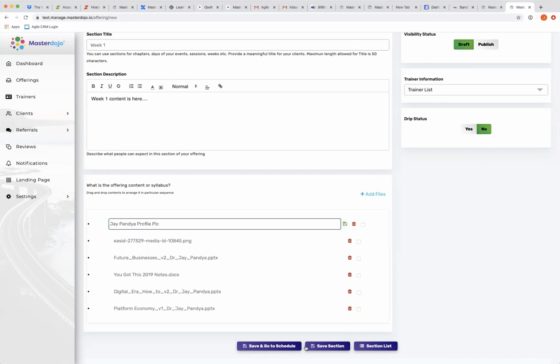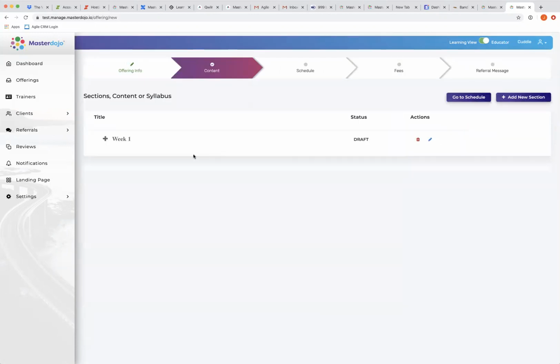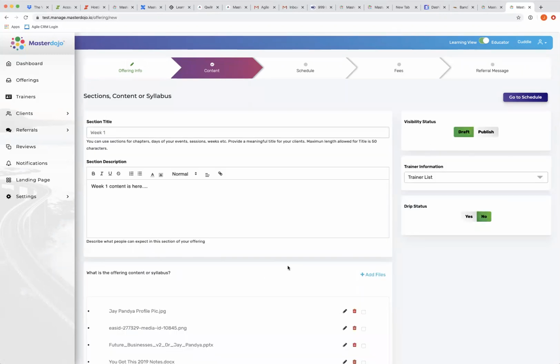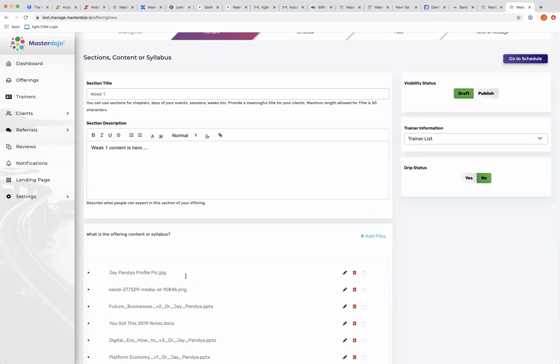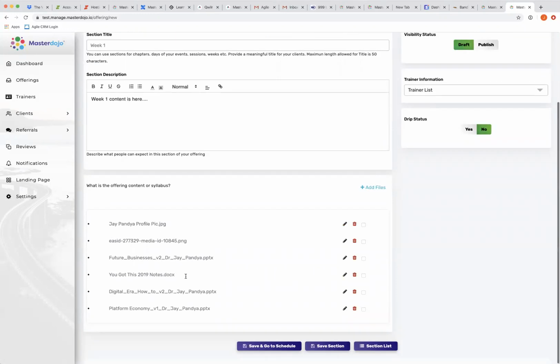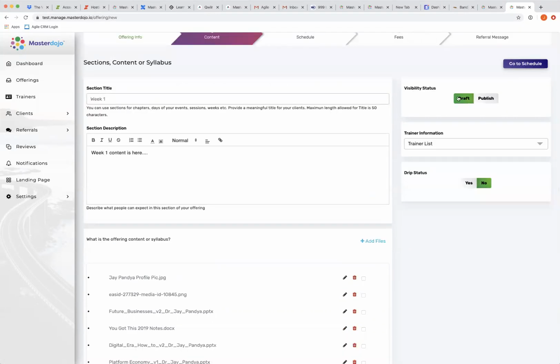Yeah. Let's say I save. So now I change it here. Do I have to change the file name itself, the actual file name, or just change it here? No, you just change it there, and that's what gets displayed to the customer. If you want to delete the file, you just delete it from here, right? While you are building your course, you just leave it in draft. You can come back and publish it.